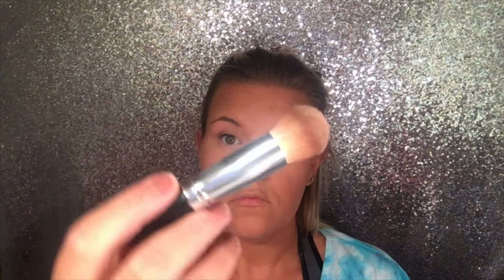And right at the tip of my chin and right underneath it to help conceal any extra skin or anything else you got going under there, and then right underneath the jawline to make it appear like a sharper jaw. Then I'll use the NARS bronzer in Casino just to do a little bit of a stronger contour.